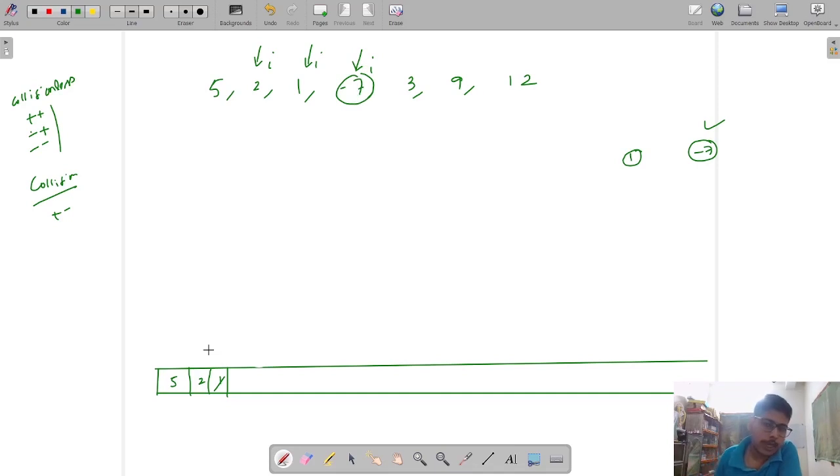Minus 7 collides with 1, and minus 7 wins. I can't push minus 7 directly here because there is a 2. Whenever I push minus 7 here, 2 and minus 7 will obviously collide and minus 7 again wins. So I can't use an if-else here. I have to use a while loop here.